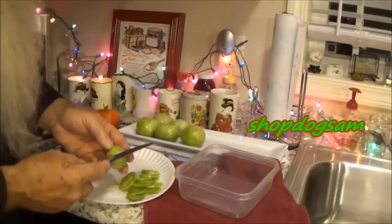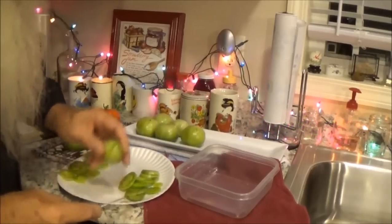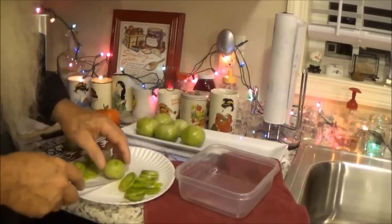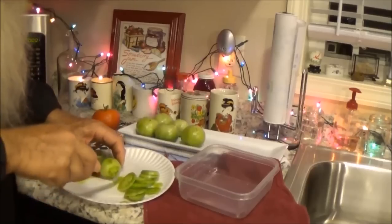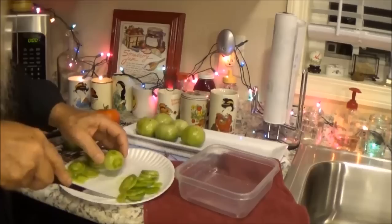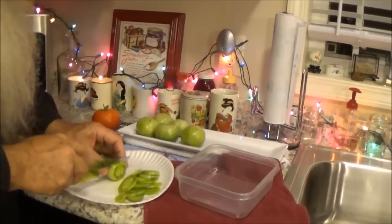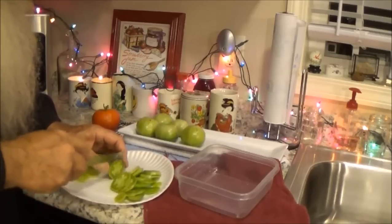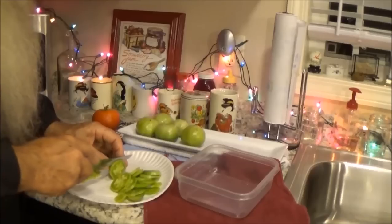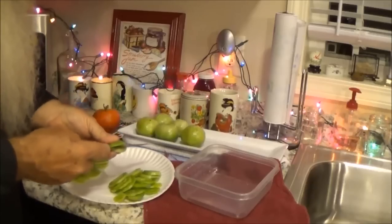Oh, there's a little bad place right there. Do not hesitate to snip that little bad place away. And once you snip that away, then just ignore the fact that you have a gap in the thing that goes around that tomato. You've got a section or two that will not have a full diameter of that.